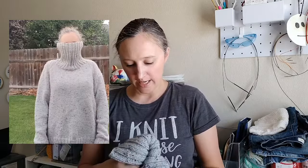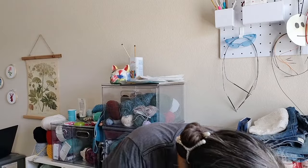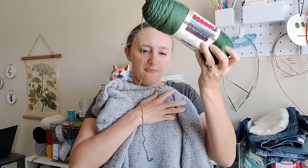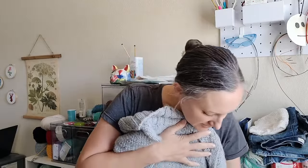It's a worsted weight pattern, and it was supposed to be made with Karen Simply Soft. I did not use Karen Simply Soft. I used yarn from AC Moore. So it's a little more bulky than what Karen Simply Soft is. This is also a worsted weight, but the Karen Simply Soft is a thinner worsted than what this was, but I wanted tweed because, you know me, tweed.